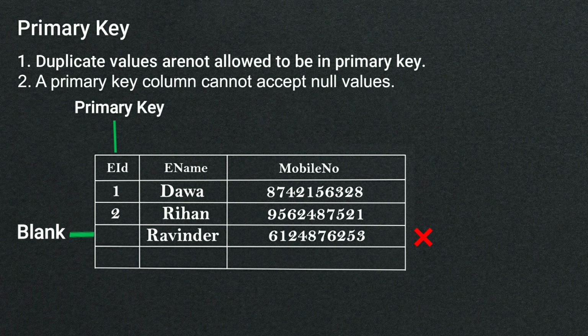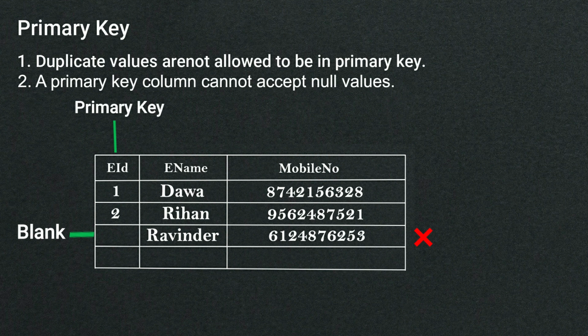Then this value will be stored in the table, otherwise it will not. If you want, you can leave the column of employee name and mobile number blank, no issue. You can even give duplicate values and still the value will be stored in the table, because we have not set a primary key in these two columns.